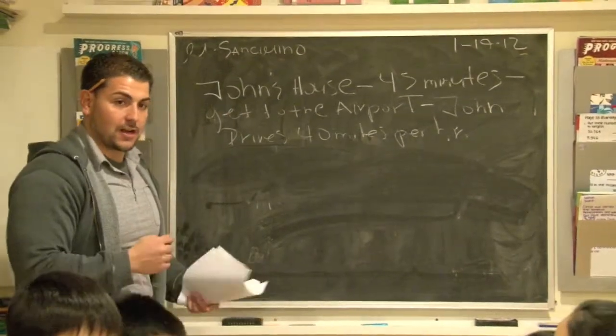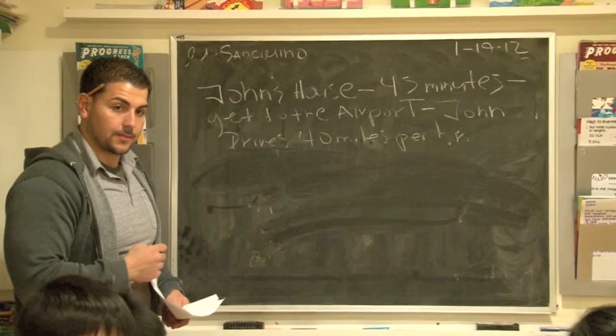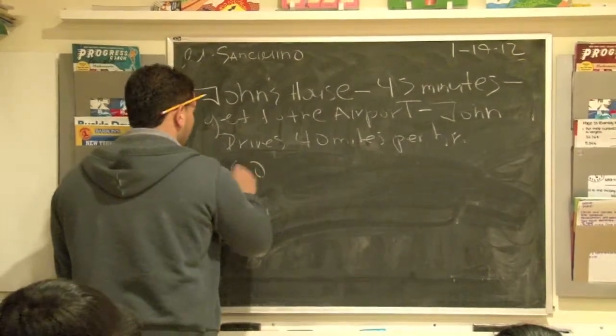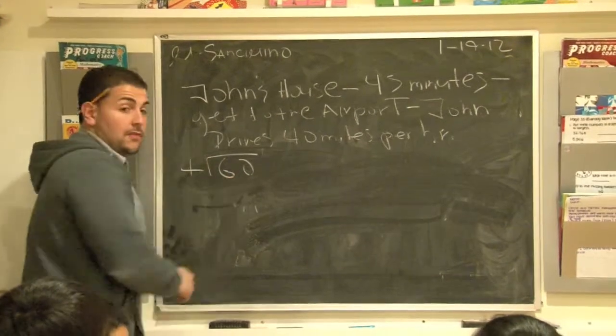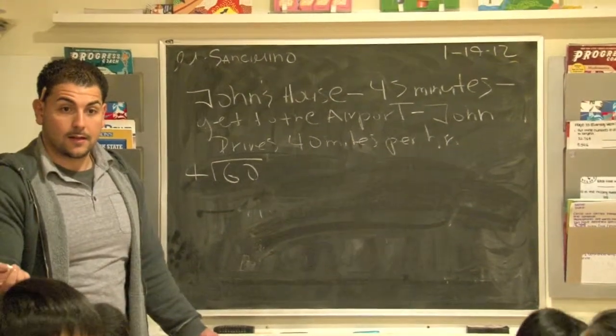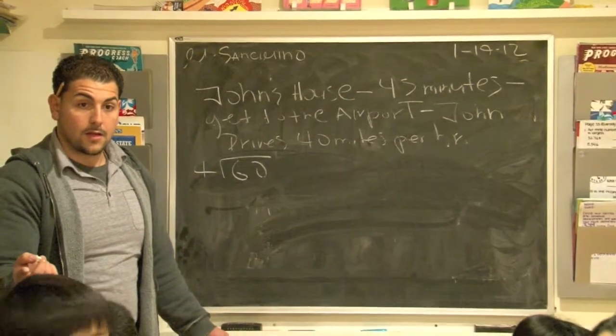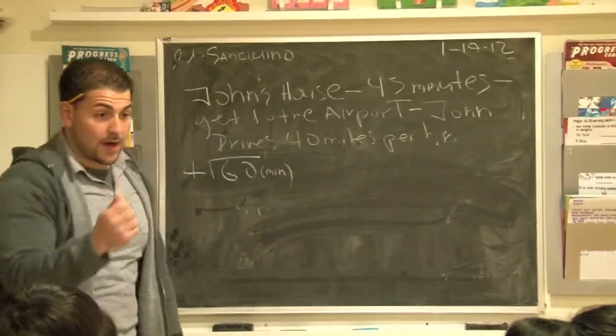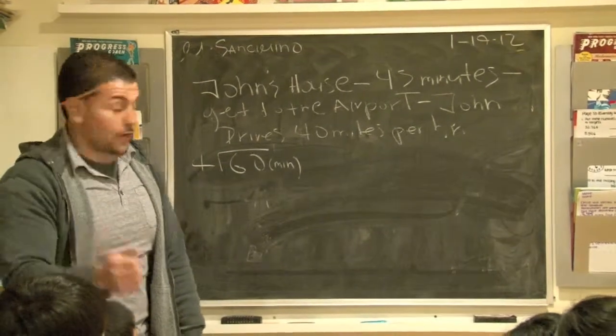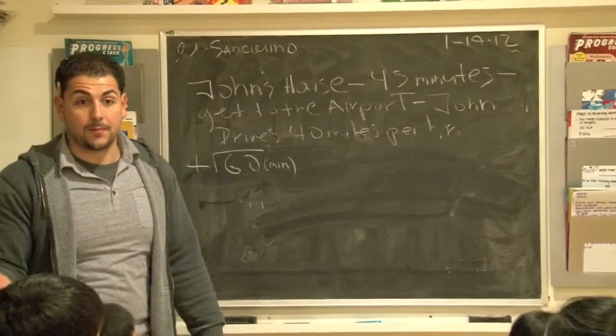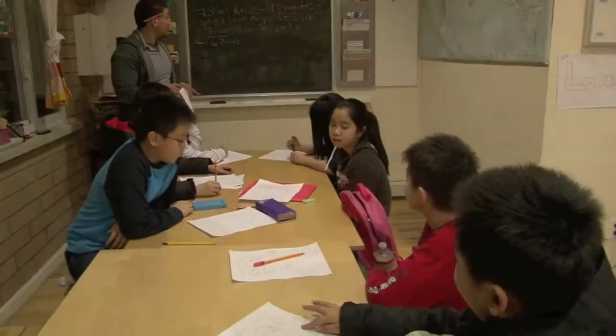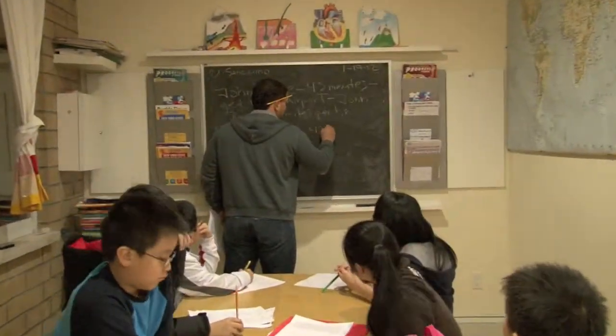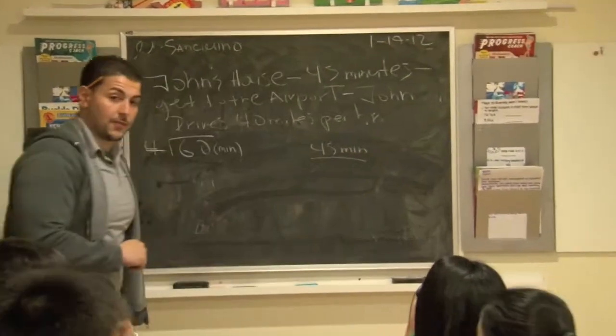Tell them what's the first step. You divide 60 by 4. Okay, so the first thing to do is 60 by 4. Now let me ask you, 60 represents what? Minutes. 60 minutes equals what? One hour. And what's the 4? Where do we get the 4 from? We get the 4 from his house to the airport. Okay, so it takes him 45 minutes to get to the airport. So break it down for me. What else?